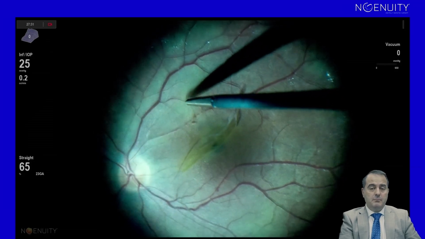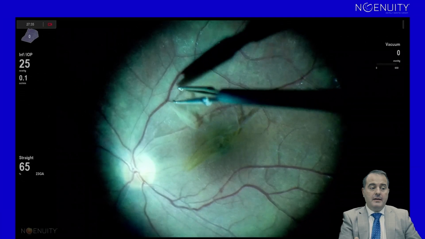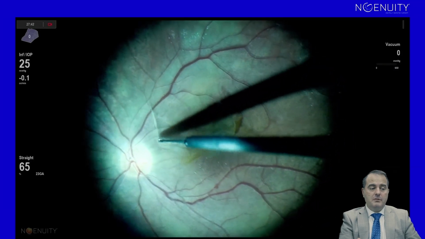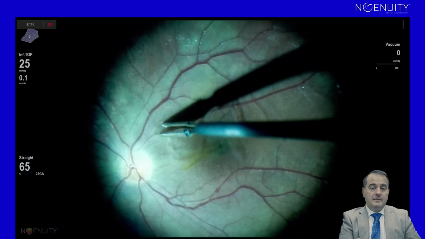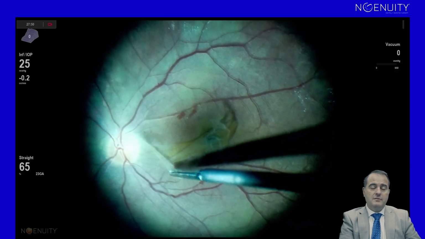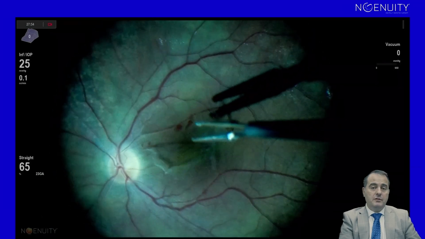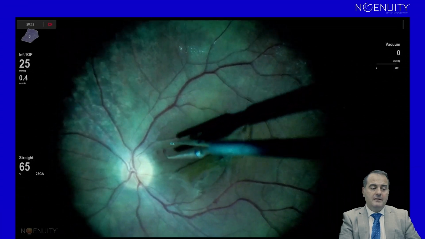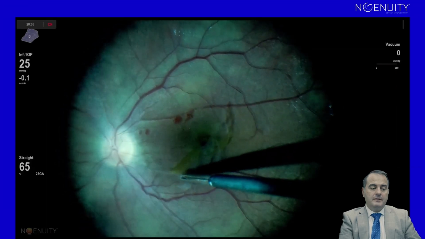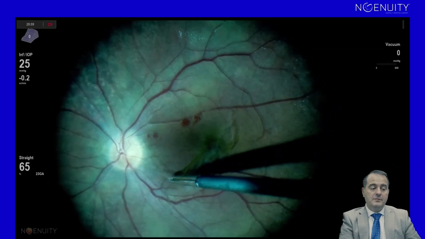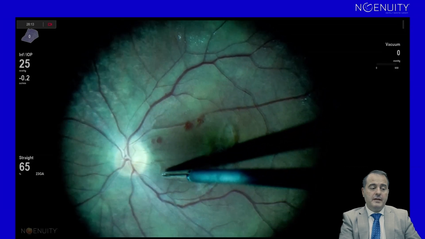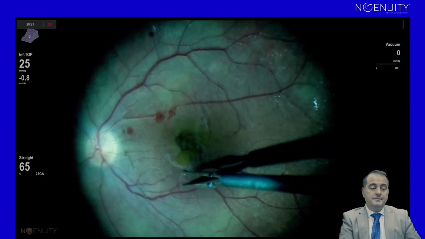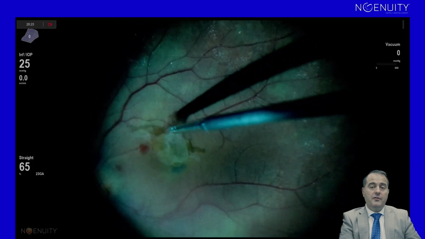This is peeling with a BIOM gold lens, so it's not a contact lens peeling. And you see this thick membrane which covers the surface of the posterior pole of this eye. And as I said, if we can reduce the usage of the dyes, it might be beneficial for the overall surgery. So you might see here how well the membrane is delineated from the underlying retina, and also how this membrane is actually attached to the optic nerve and to the macula. So the surgeon should be really careful here, and yeah, you can appreciate how thick is this membrane.